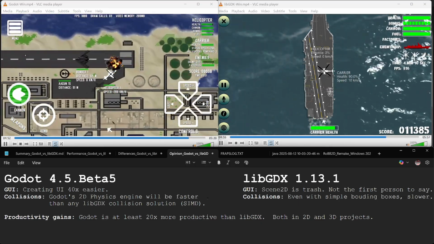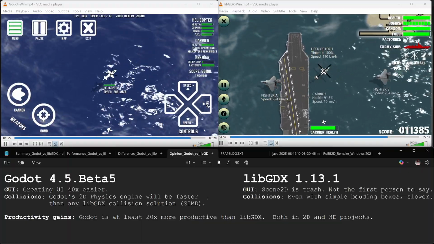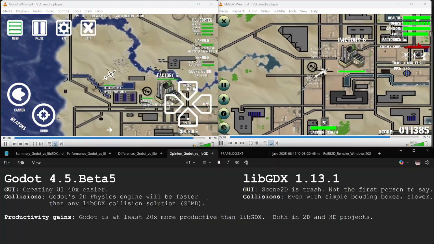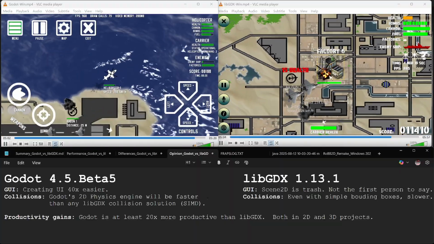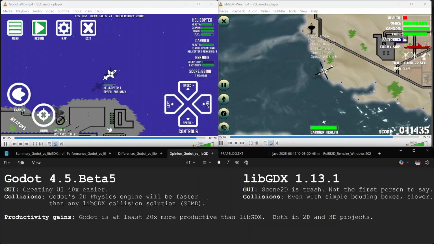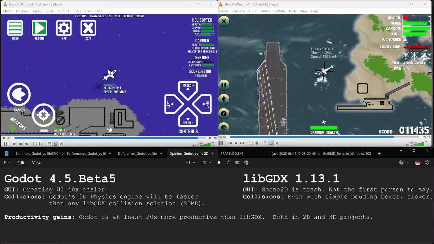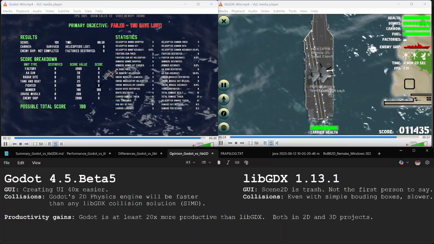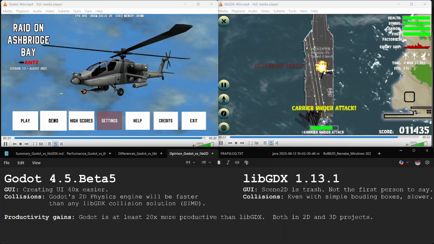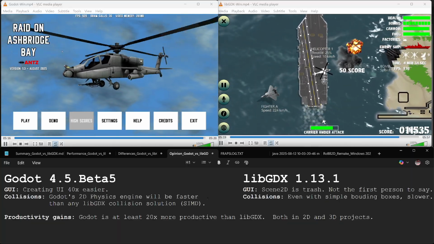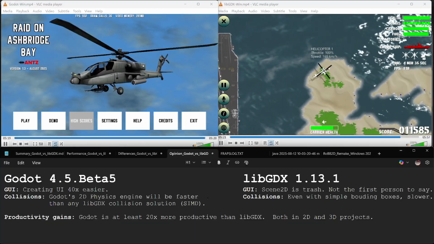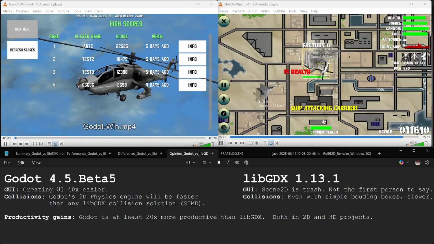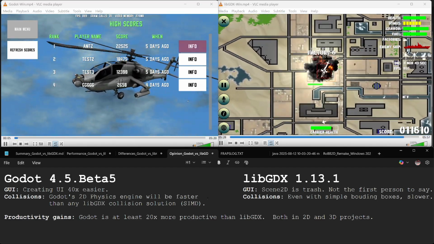Scene2D is trash. And I'm not the first person to say this. You go to the Discord server of libGDX and just type in Scene2D is trash. I think Sa basically said it, and he's like, this is absolute trash. I would say it's not trash because it's slow, it's just so much code and so much boilerplate, putting in all the listeners and all that kind of stuff. It's just really, really bad. It takes so much time to do, and even if you use Raelius's skin composer, it's still a lot of code. It's just not fun at all.